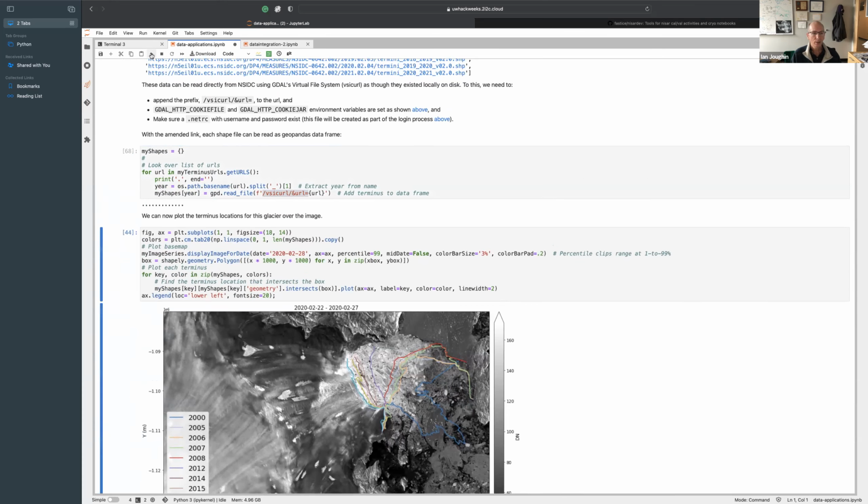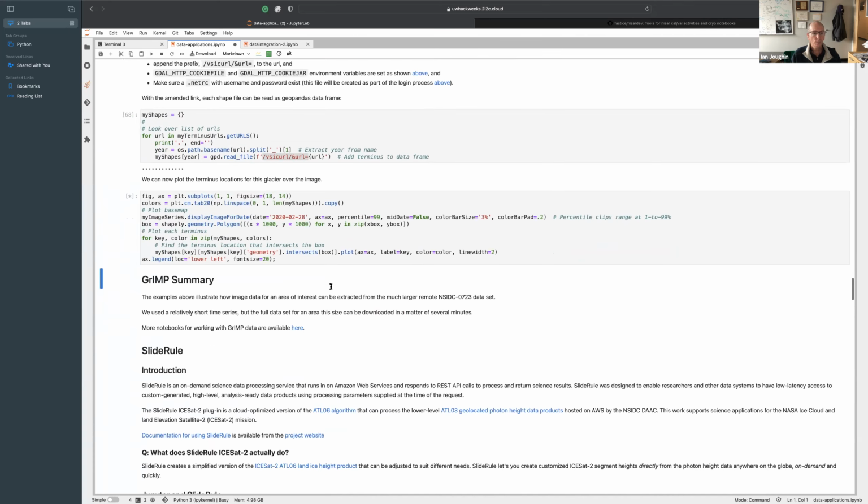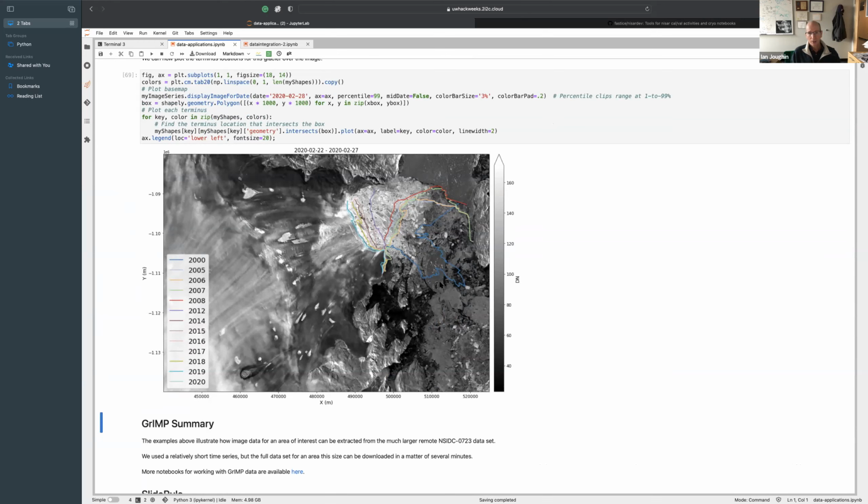And once we have that, we can just make a plot, and you can see all the fairly dramatic changes that have occurred in Zachariae since 2000, which is this blue curve here. There was a much more extensive shelf, and progressively over the last couple of decades, it's broken up and retreated, and it's been slowly retreating, but it's a bit more stable here as it's probably gotten more of a grounded calving front here. It's not so much shelf that can rapidly retreat.